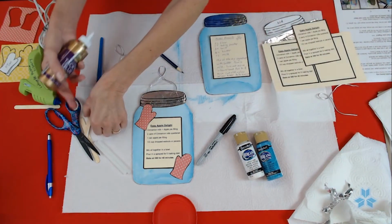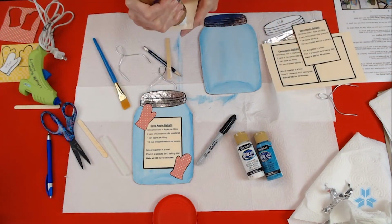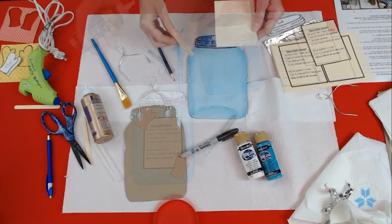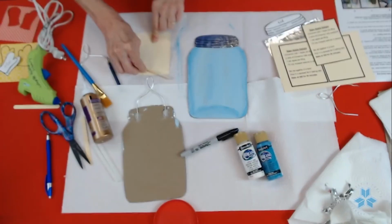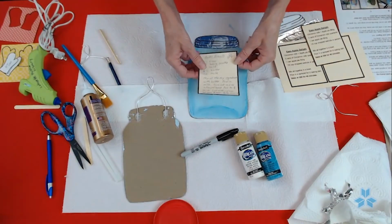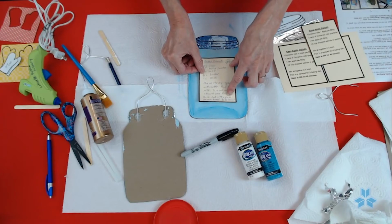And again, we'll get our craft stick, apply our glue to the back. Since it's this paper, I don't need to put a lot of glue. Let's see if I can spread it. There we go. Spread it good there. Okay. And here we go. Here's my handwritten one. I'm going to glue it in the middle here.